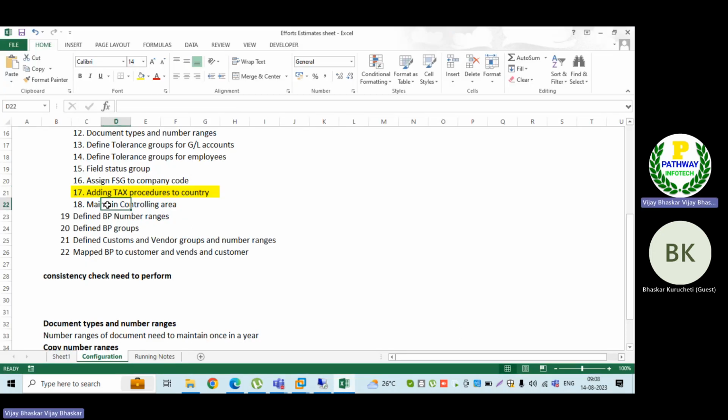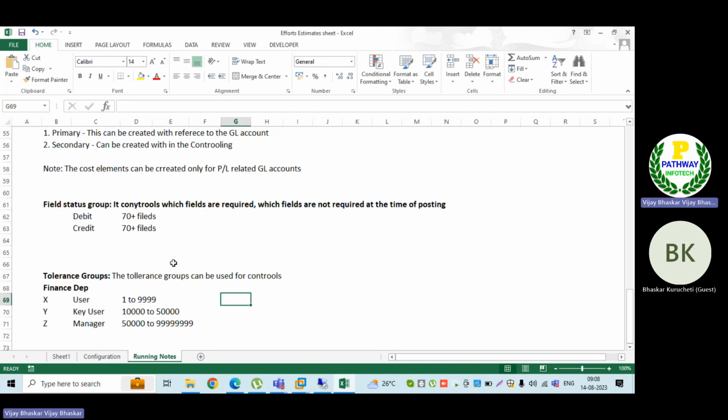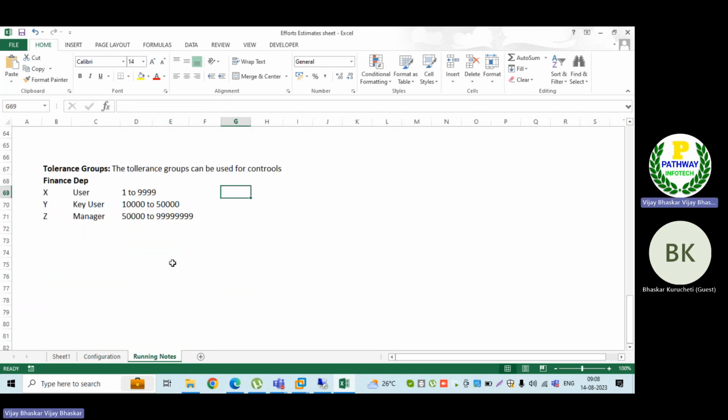So maintain controlling area. Controlling area related configuration we have already done in the last session. Now document types, define BP number ranges. This is a very important one, the BP number ranges. Now, sir, please concentrate here. This is a very, very important one for us.